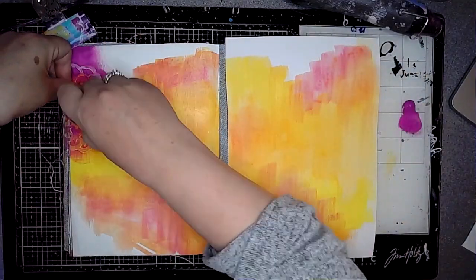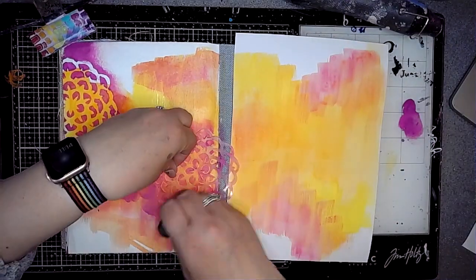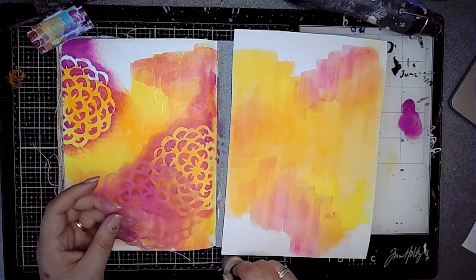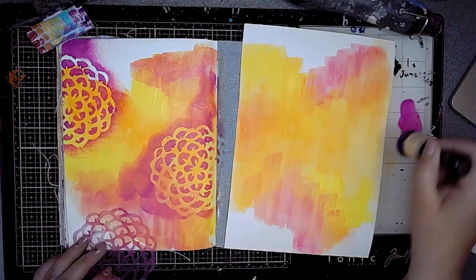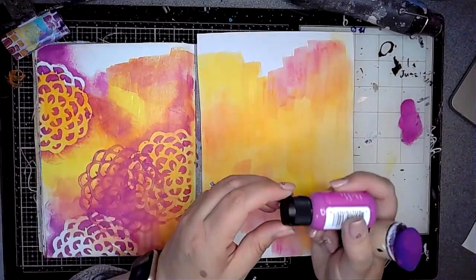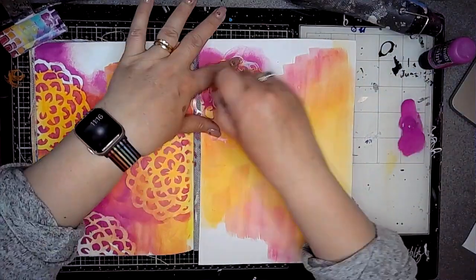So then I'm using this stencil from Scrap FX, which is called Zinnia, and I'm using Funky Fuchsia for the colour here with a blending tool, and I'm just adding that stencil in a few areas. And again, just repeating the same process on the card that you can see on the right hand side.